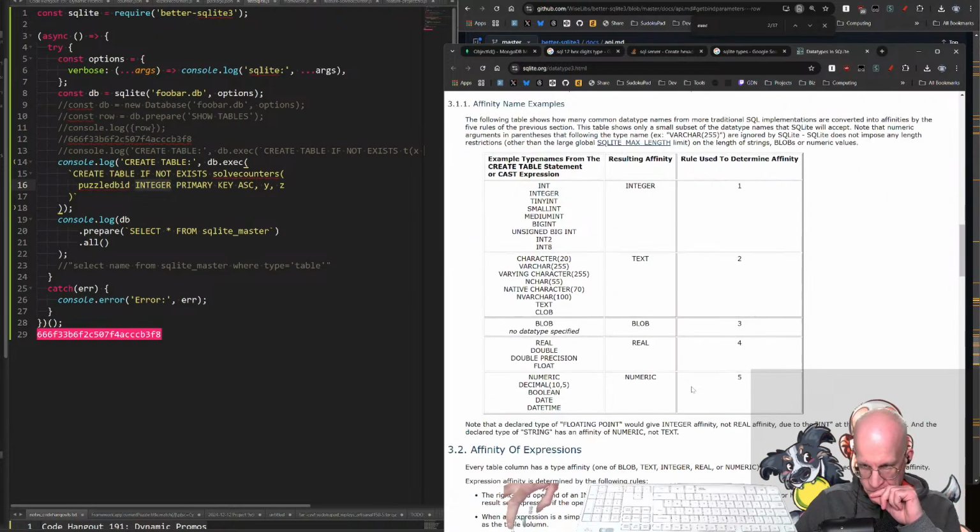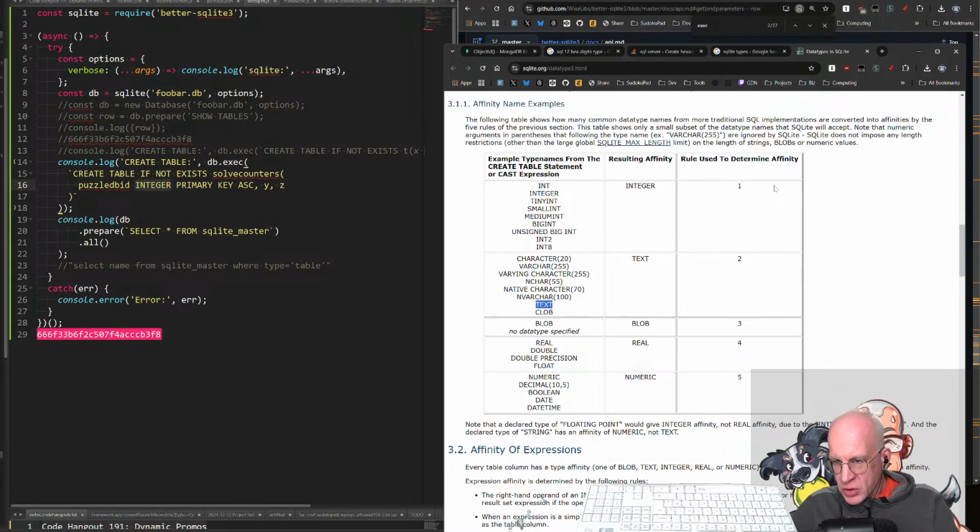Okay. I'm just trying to see, can I do it in less than 24 characters? Probably not, unfortunately. Int, small, medium, big int, unsigned big int. Text. Varchar.